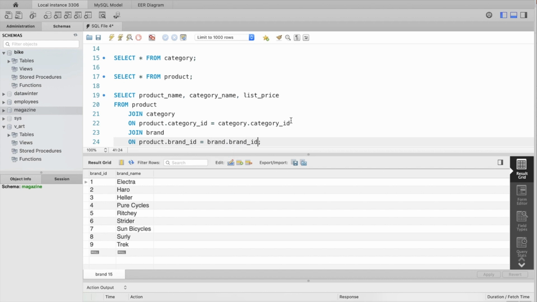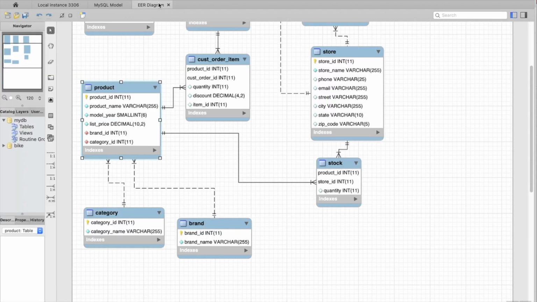So we're going to say the product brand ID equals the brand ID. Now if you're wondering how I just know these, you can always come over here and look at those tables. First of all, you could look at the ERD. You could say, okay, I'm looking at these two tables, joining these two together. And you can actually physically look down the list here and see which two keys are related, the primary brand ID and the foreign brand ID.